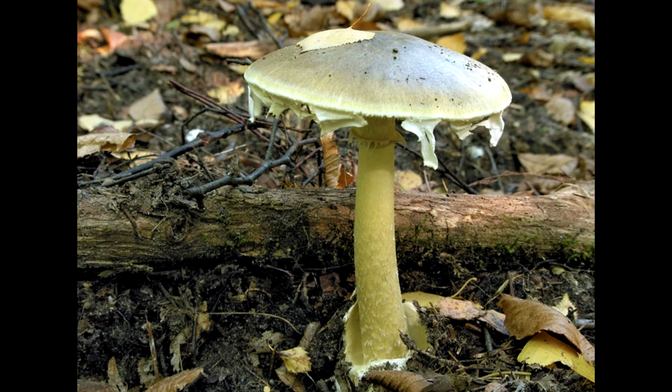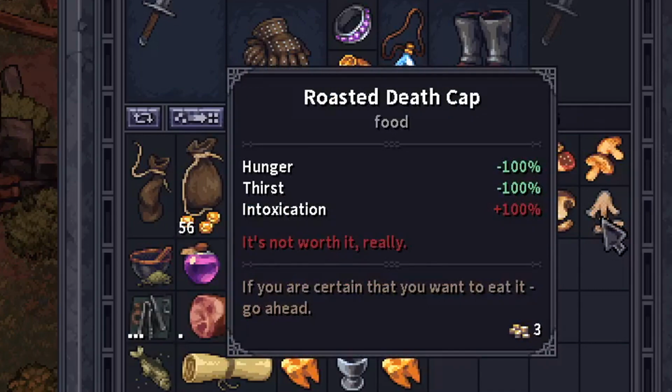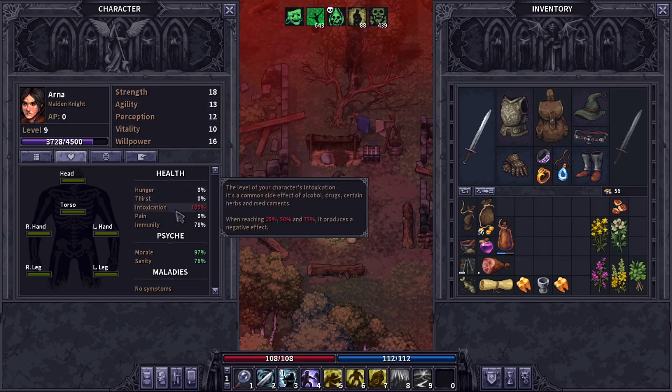Death cap. Last but not least, these are one of the world's most poisonous mushrooms. The toxins are so strong that cooking them does nothing to reduce intoxication. Even touching them in real life can cause problems if you do not wash your hands after handling them. In Stoneshard, they can assist with hunger and thirst, but at a great cost, as demonstrated by Arna.